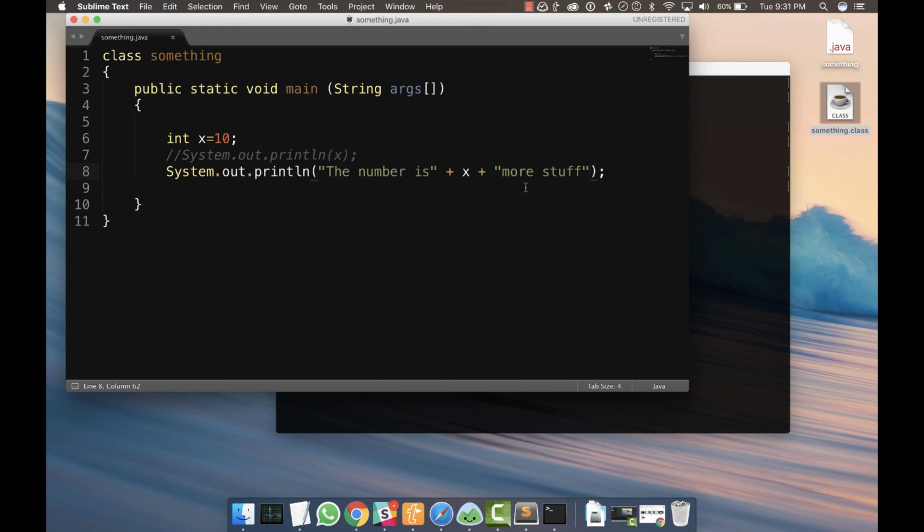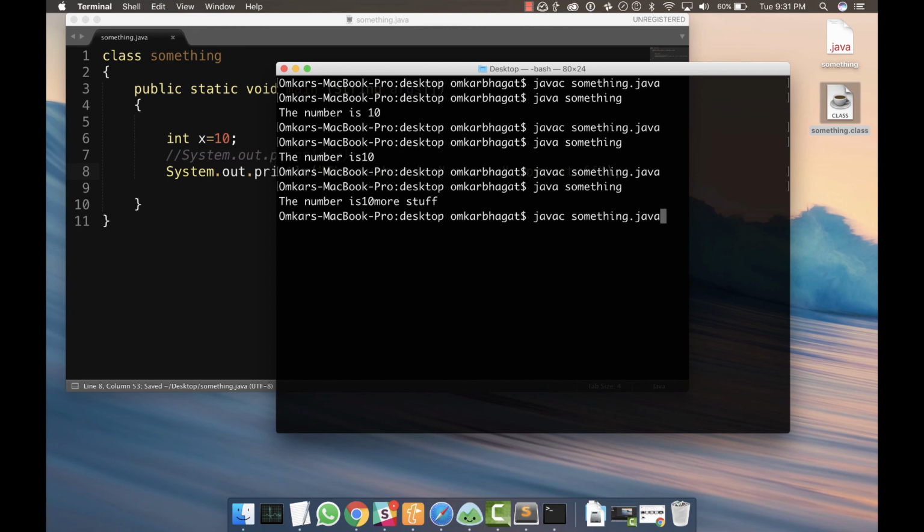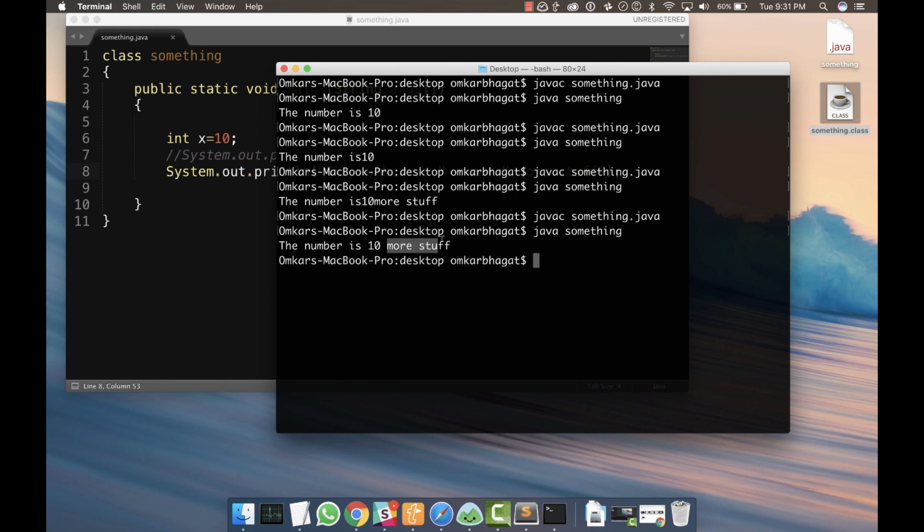And if I want this to be formatted in a better way, what I will do is add a space here and add a space here, and then save, go back, compile it, run it, and you see the number is 10 and more stuff.